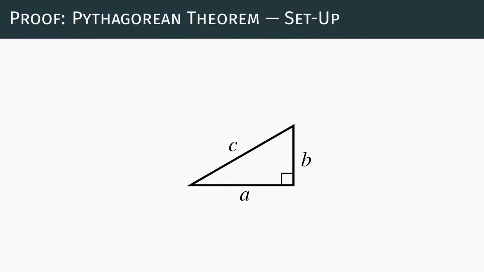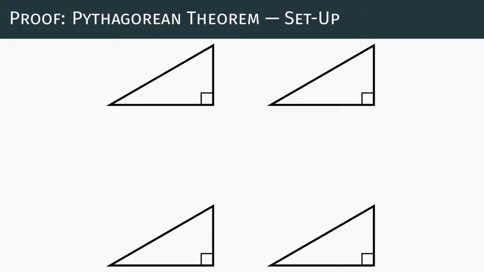All right, so let's start off with just any old right triangle. Say we've got just some right triangle, and we'll call the sides A and B for the legs and the hypotenuse C, just like we're used to. And we've got a right angle, because it's a right triangle. So if we've got this set up, what could we do with this? Well, instead of just having one of the triangle there, we could make more of them. So we have 4 of these right triangles, right?